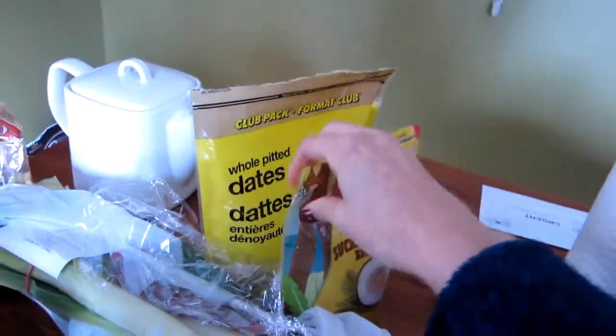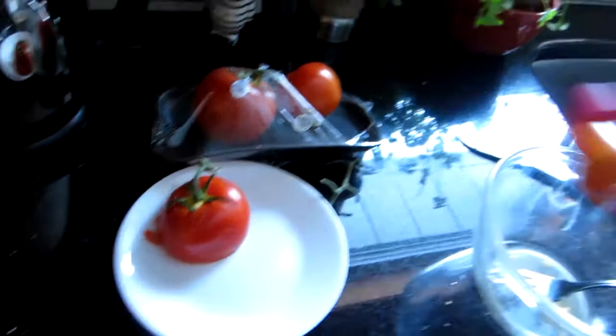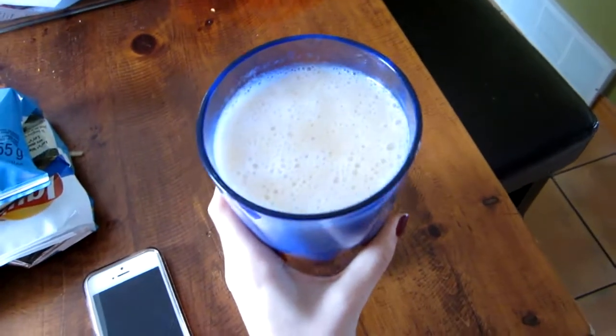I'm just gonna clean up my little area. I love making these meals because the cleanup is so minimal. Like, you really have to do hardly anything. Put my vanilla away in my cupboard. I like to just keep my coconut sugar out because I use it all the time. Same with my dates, so I just leave those. This kitchen is a bit of a disaster zone at the moment, but whatever. Push my blender back. And there you go. You can't tell because the kitchen's still messy, but the area that I was working in is clean. So, super easy cleanup. And I'm gonna go drink my smoothie.